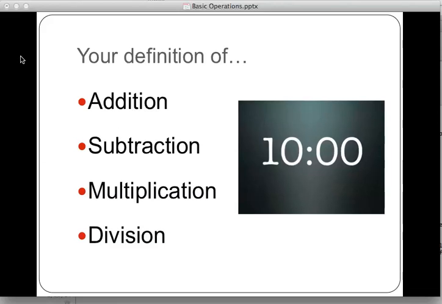Can you describe in real world settings what addition really truly is? What is subtraction? What is multiplication? What is division? Can you explain the process? Division is not taking numbers into other numbers. Multiplication is not taking numbers times other numbers. There's a concrete way of describing them. I'm not going to give you 10 minutes now, but we're going to talk through these a little bit.